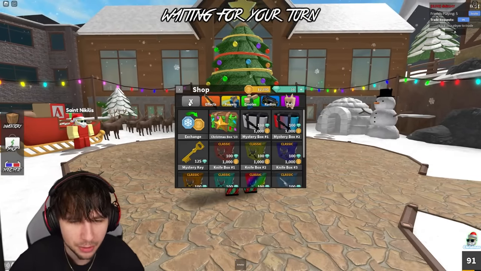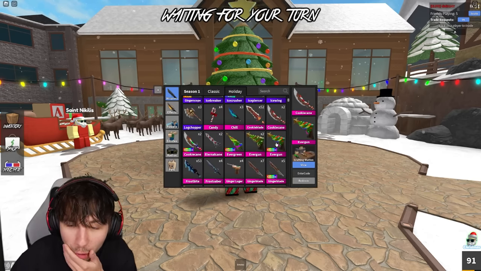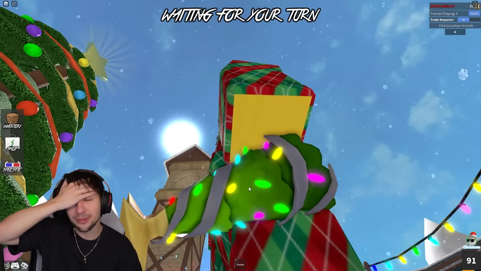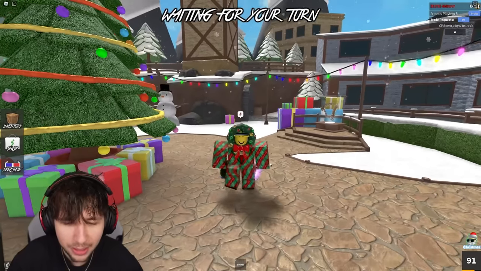Let's go put on the chroma first, okay? So let's go over here. Let's go to my inventory. Let's go to holiday. Okay, Chroma Evergun. First of all, look at this thing with the lights flickering. Oh my gosh, it looks so fire, bro. It actually looks so fire. Okay, but this is the one we've already seen.